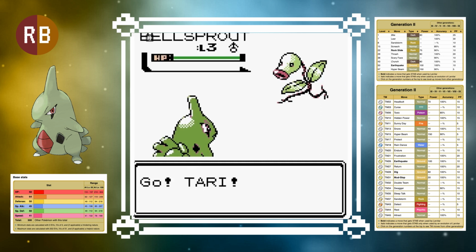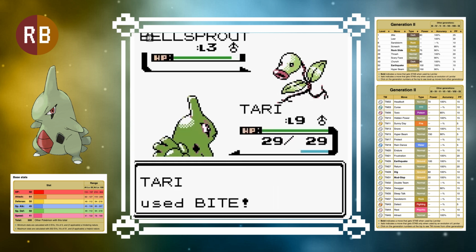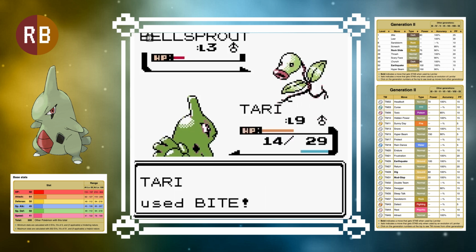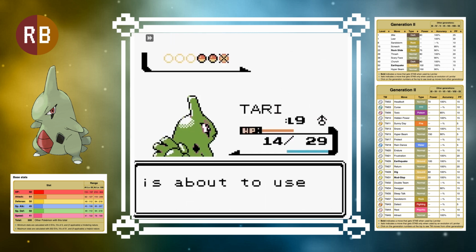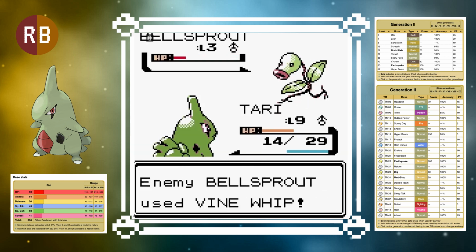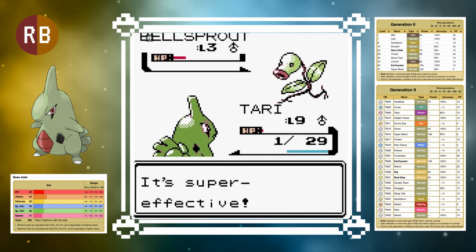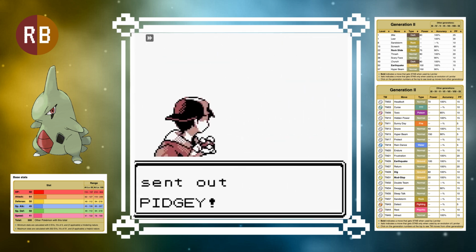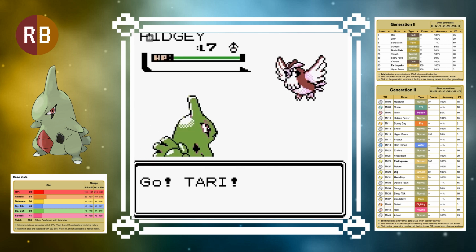And we're going against Bellsprouts in the Sprout Tower. I mean, it's in the name, so... Yeah, annoyingly, even a level 3 Bellsprout, when we're 6 levels above, is doing half damage to us. So I'm not even confident we're going to get through this battle here. We survive on 1 HP. But we had to go and train up in Sprout Tower just to be able to get to a level where we can do anything, really.